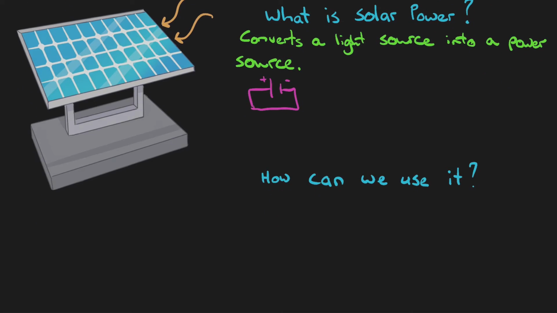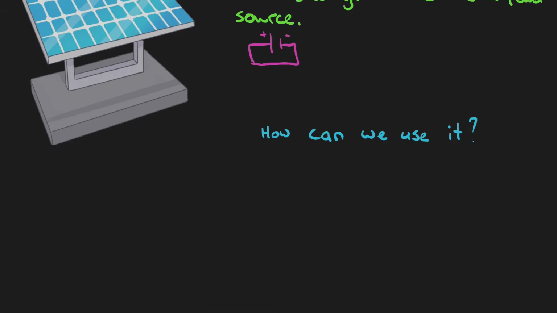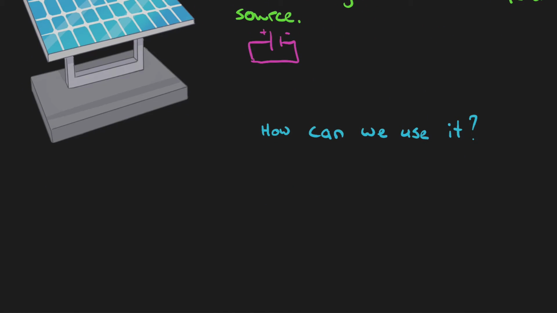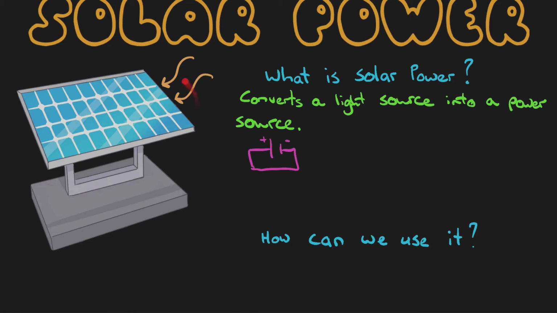So how can we use it? It's exactly the same. In a solar panel, you have many arrays, or many cells I should say. That's 1 cell, that's 2 cell, that's 3 cell, that's 4 cell, that's 5 cell, 6 cell, and so on, okay? And these cells here would be all tied in series. And these cells here, the ones that go from top to bottom, would be all tied in parallel.